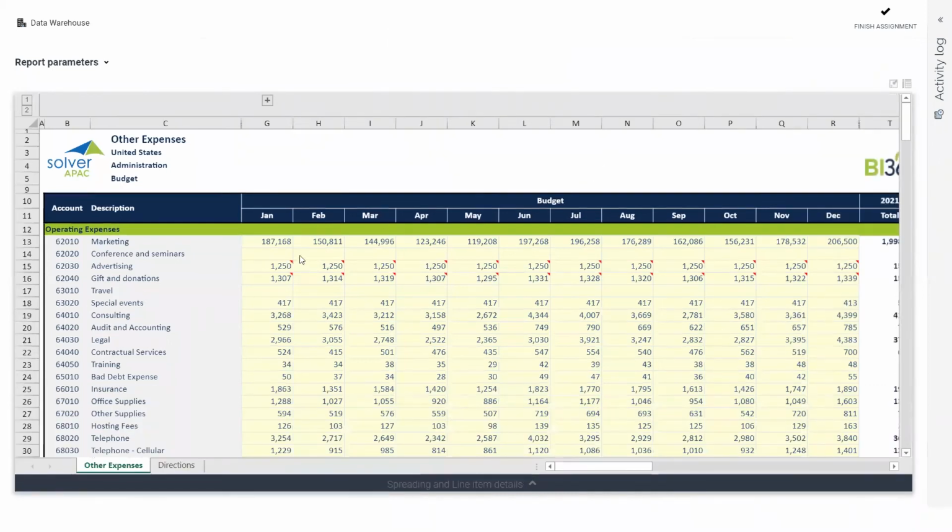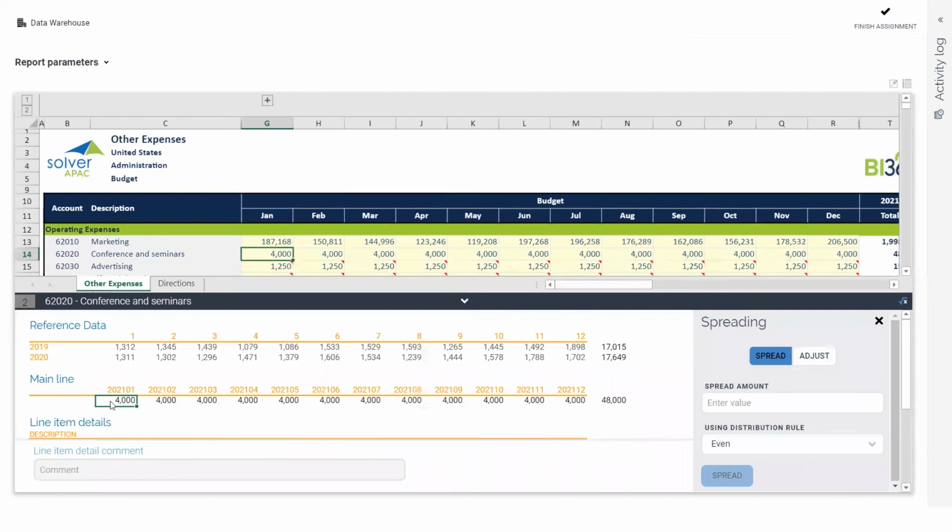So if I go into full screen to enter my budget, I could just go in here and say, okay, I'm a contributor now, so I'm doing conferences and seminars, right? I'm going to drag that across the year, and I did my budget at the account level, I'm done. Or I could say, well, it's not quite that easy, right? So let me spread that number. And what I have now is you can see the account line. I've split the screen. I have the main line down here, and now I have all these spreading options. So I could say, you know what? I don't want this to be 48,000. I want this to be 64,000, and I'd like to spread it evenly.